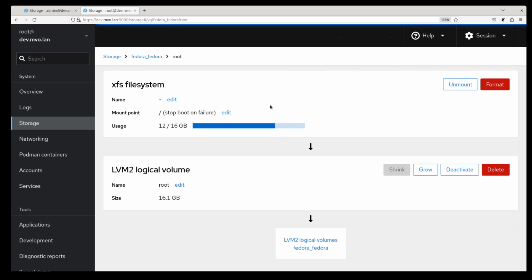The file system was stored directly on a drive, but now it's stored directly on the logical volume. Here's the name, etc., some actions for it. And then this is a kind of continuation button, the idea that the next thing it is stored on is the group, which is called logical volumes Fedora here.